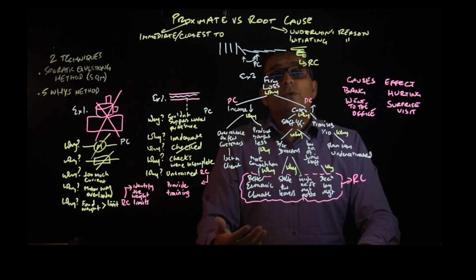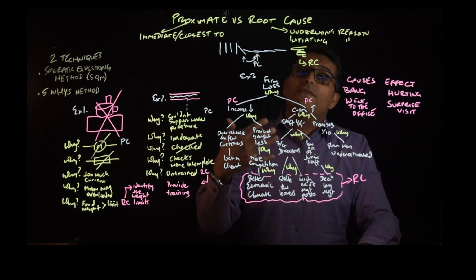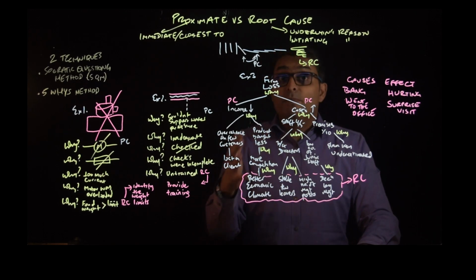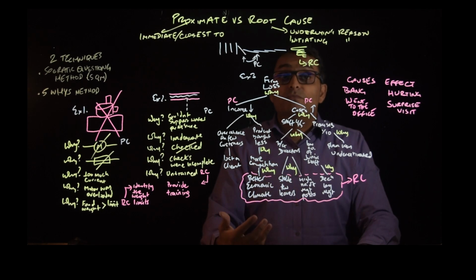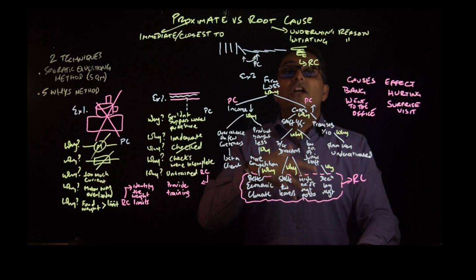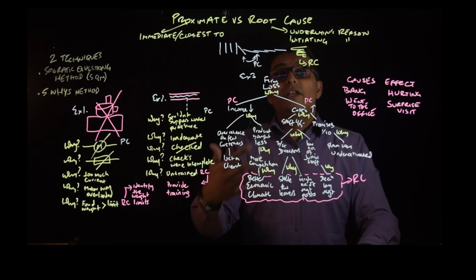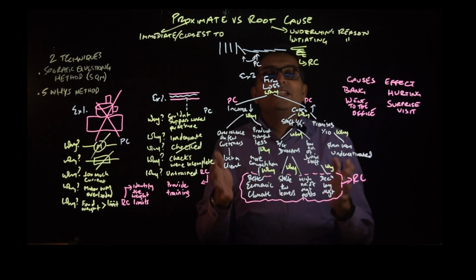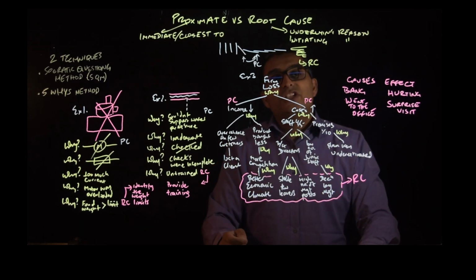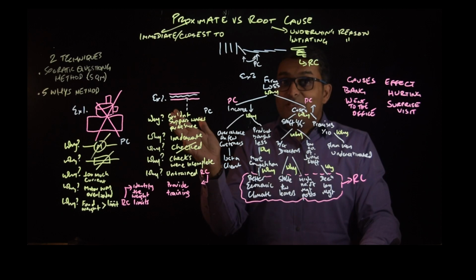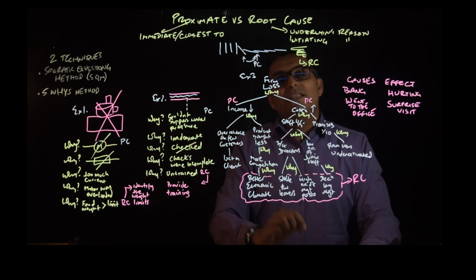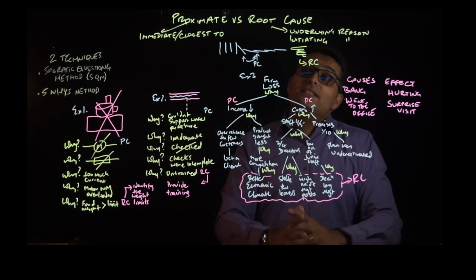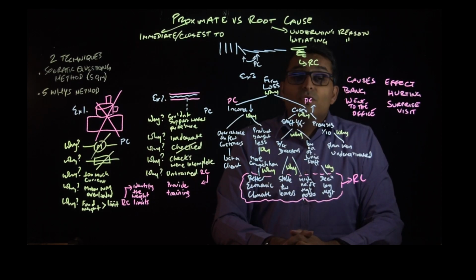Just as you would use multiple tools such as a hammer, screwdriver, drill, spirit level to put up a wooden shelf, you should use multiple mental models to solve problems. And in order to be able to use the correct tools, we need to understand and know how to use them so that we know which ones and when to use them. In other words, there's no point using a digital multimeter to put up a wooden shelf. Going back to another mental model, the map is not the territory. So as you can see, these are all interconnected. So this is the proximate versus root cause mental model.